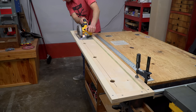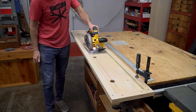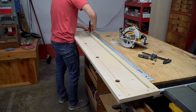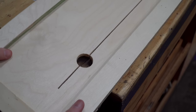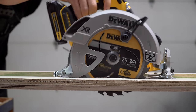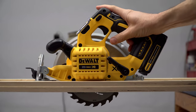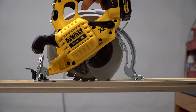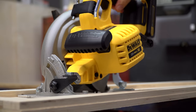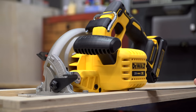To cut the polycarbonate, I lowered the saw into the track and then ran it through all of the pieces. This worked fine and the results were very good. On the last build, some people mentioned that since I used a worm drive style circular saw, a direct drive saw's motor might hit the outside rail and limit the depth of cut. But you can see here that, at least when using half-inch plywood and this DeWalt cordless direct drive circular saw, the track doesn't interfere with the motor reaching its maximum depth setting.